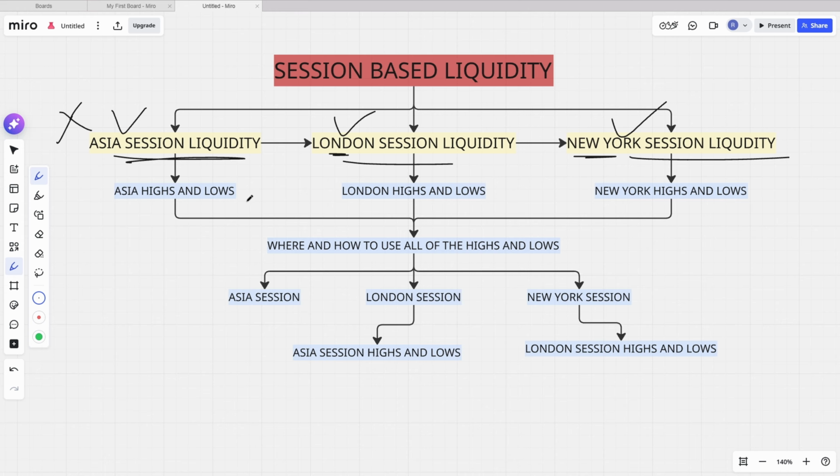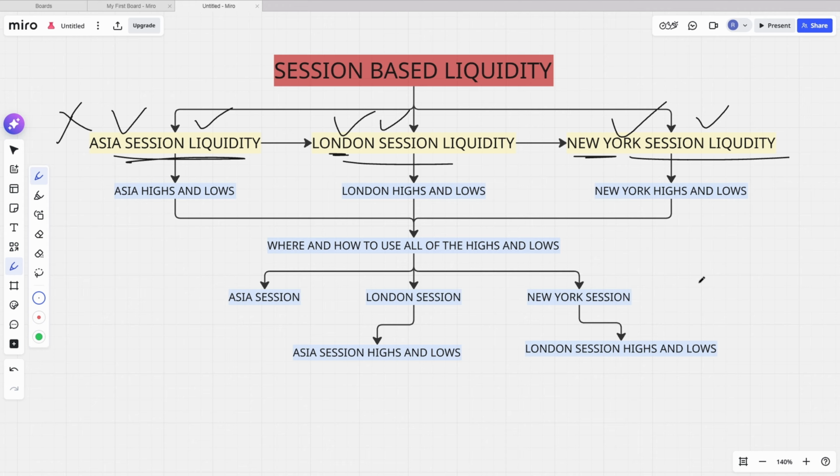These sessions are significant because they are the periods when the highest amount of liquidity is present in the market. When liquidity is high, the market operates in a more efficient manner. Price movements become smoother and more structured, rather than random or excessively choppy. The price action during these sessions is generally cleaner and easier to analyze, which is why most traders choose to participate in the market during these specific times.